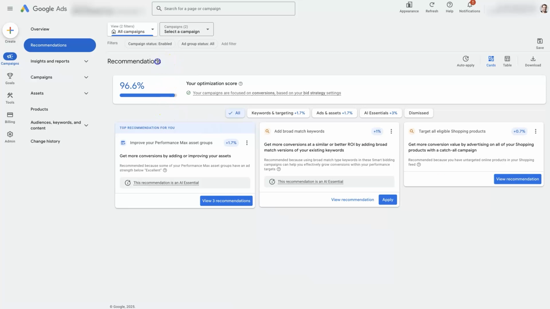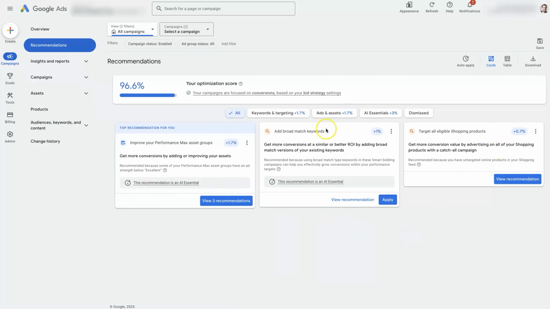That being said, these are recommendations, not necessarily things that you have to do or that you should do. They're just recommended, and it's up to us as advertisers to analyze each of these individually and determine what should be applied based on best practices. So it can be a bit confusing if you come in here and you just start applying all of these recommendations. Your score might go up, but your Google Ads performance might drop off significantly. You're not necessarily going to improve the results of your Google Ads just by applying all of these recommendations.